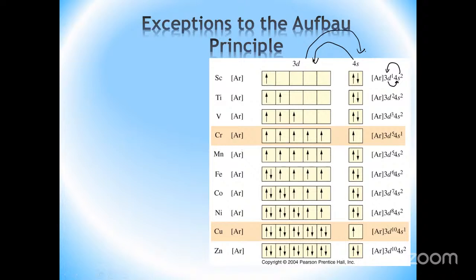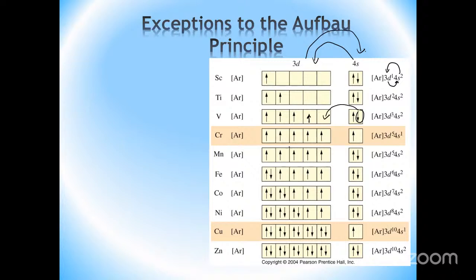Now, you would think, based on the trend that we have established so far, that to get from vanadium to chromium, you simply add one electron here, right? It turns out, and there's a long story behind that in terms of experimental data, that that is not the ground state configuration. Not only do you add one electron here, but you also take this electron and transfer it here, and that will give you the configuration which is the most stable, all right?